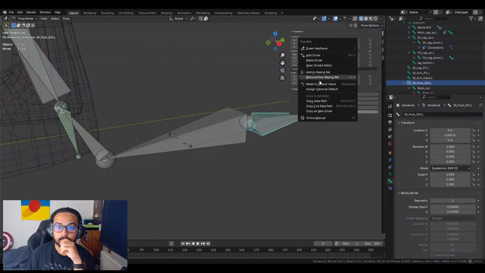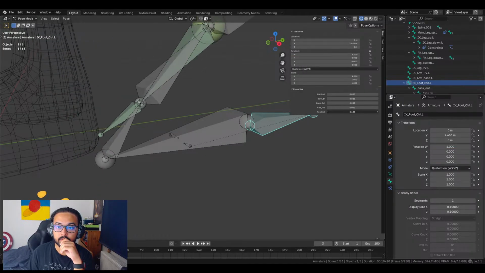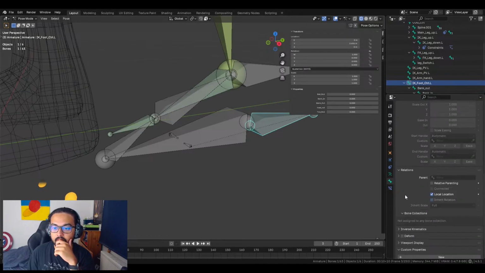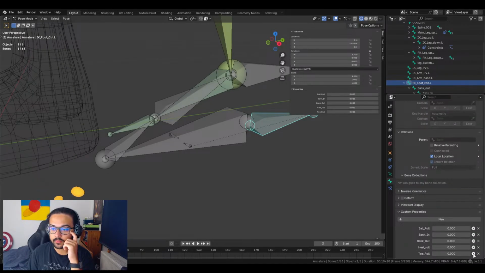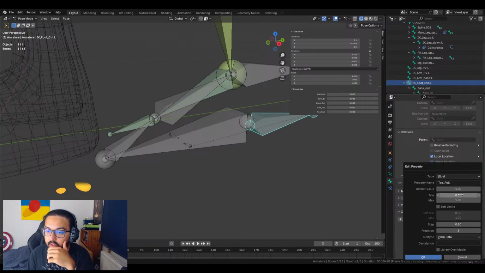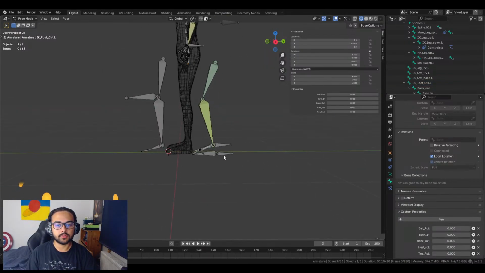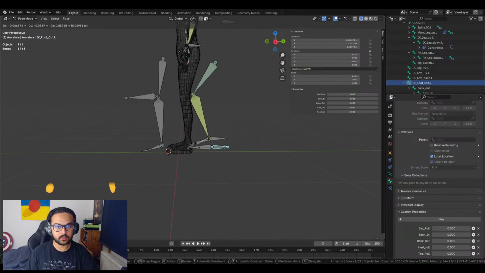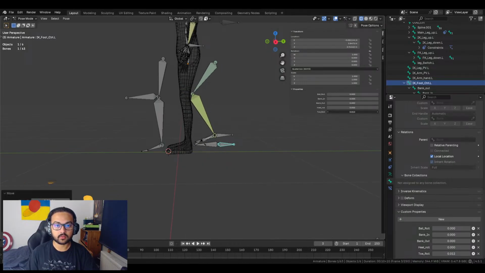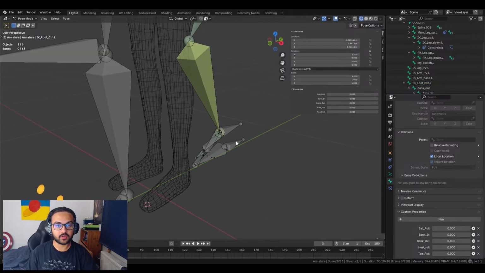I do this, and I just want to edit it here. And it does have a minimum of 0, so that shouldn't be a problem. Okay, so I do have now a full-on reverse foot setup.